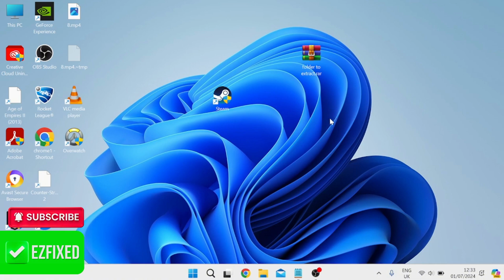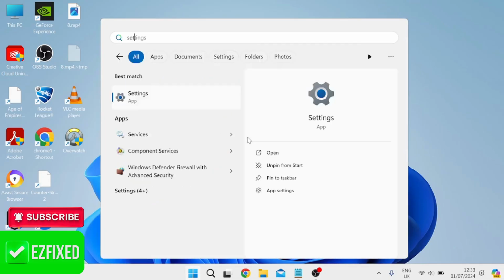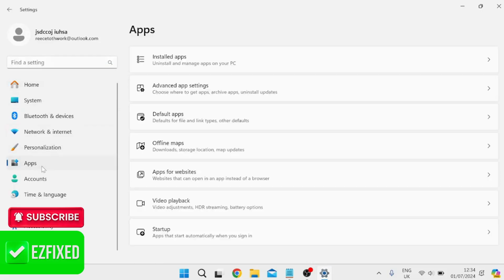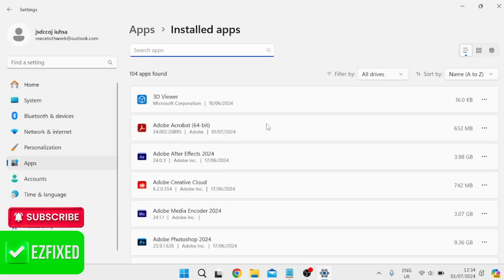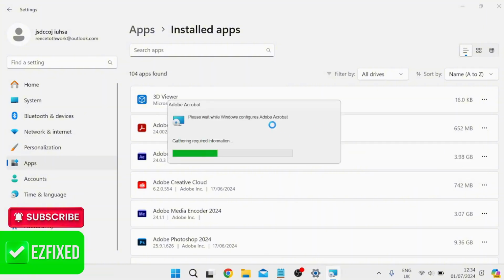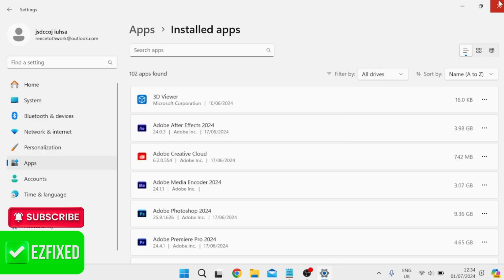Otherwise, the very last thing that I'd recommend is heading back over to the Start menu and searching for Settings, and come over to the Settings tab. Then come back over to Apps from the left-hand side here. Come inside of Installed Apps, and we're just going to completely uninstall the application from our computer. By selecting these three little dots next to Adobe Acrobat and pressing Uninstall, then you can press the Uninstall button. Now this should only take a few seconds to uninstall.